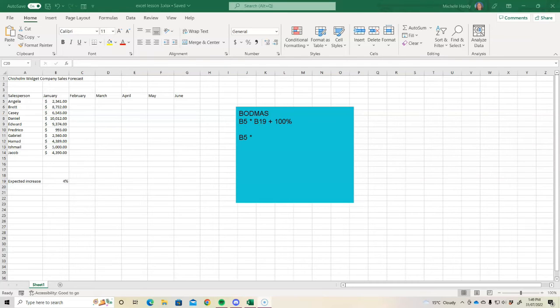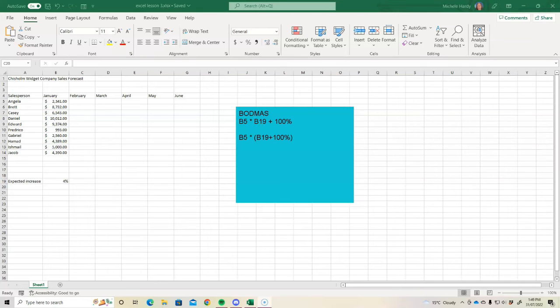What I want it to do is the addition before the multiplication. So I would just do something like this: B19 plus 100%. Close the bracket. And that's essentially what the formula is.